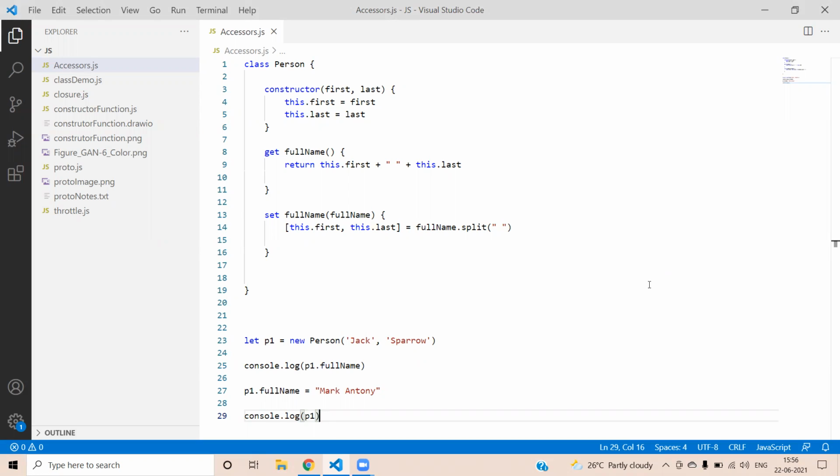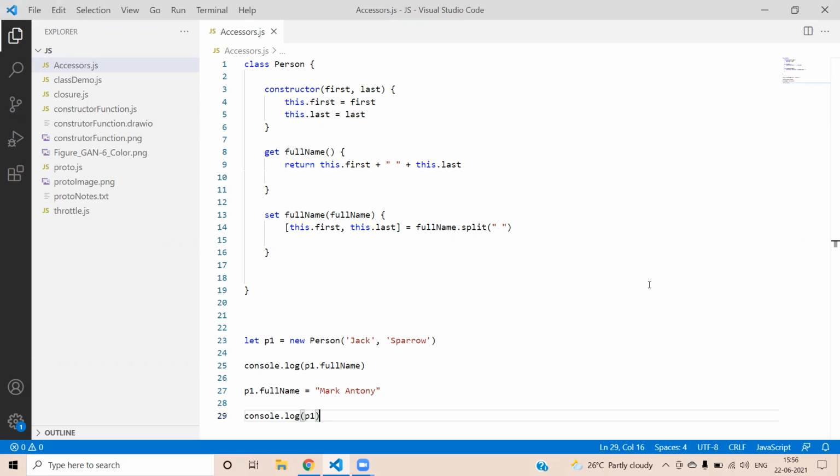Apart from this, we have two more methods, fullName. Both have the same name, but the arguments are empty in one case, and in the other case it has the argument called fullName itself. They have the prefixes get and set, which make these methods getters and setter methods. In previous objects or classes, we had the properties, but those were data properties.